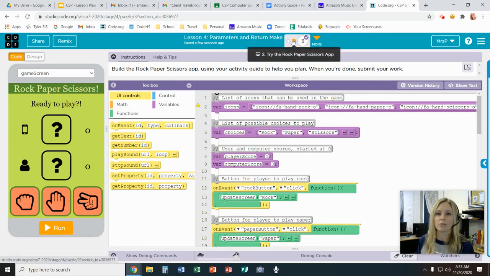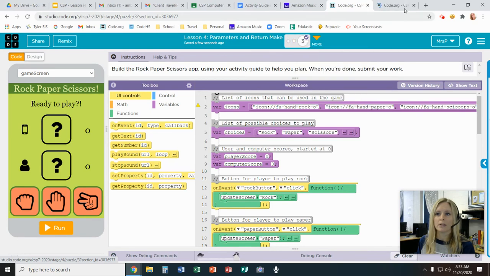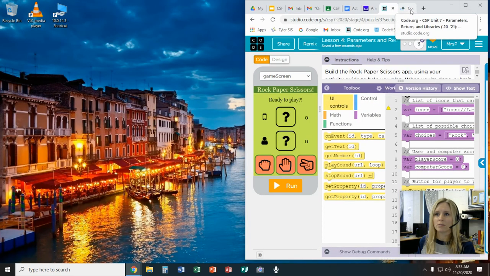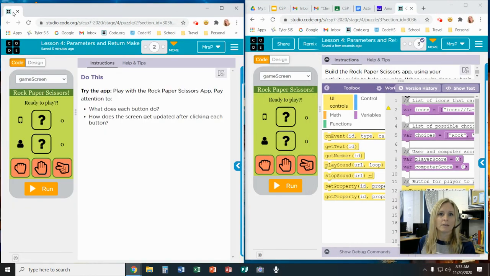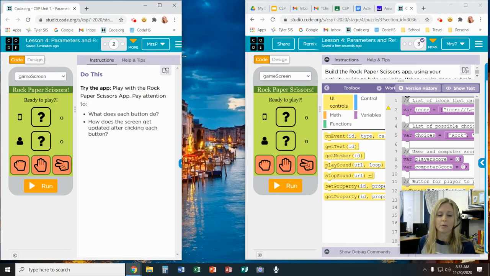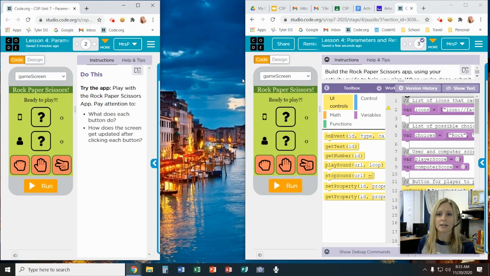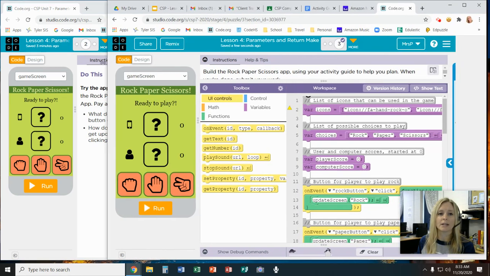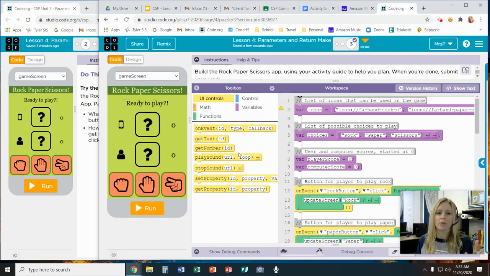So I like to open each bubble and do a split screen where I can see, on one side, the functioning app, and then on the other side, I can be creating my app. So if I can't remember, hey, what is it supposed to do whenever I push this button? Then you've got the functioning app there for your own reference.